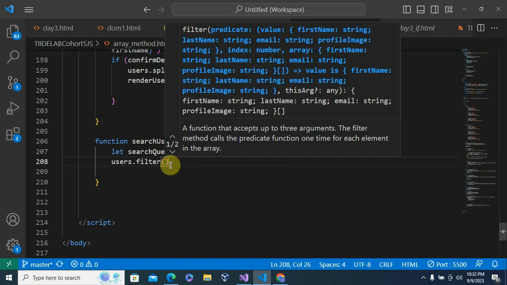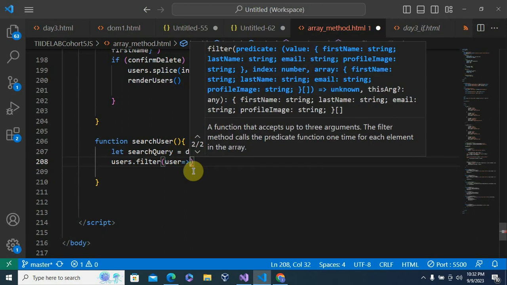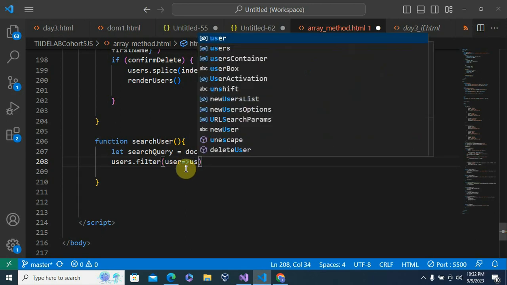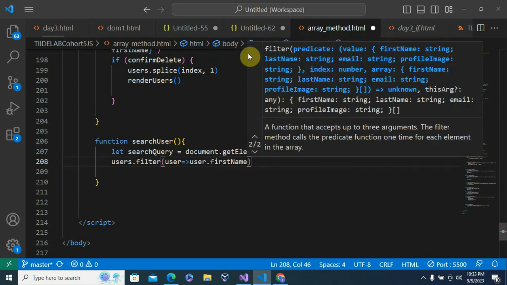So here I have the user, which is the elements in the users, such that user dot, I just want to check anyone. Maybe we're just searching by first name, because the box we put in, we have to type in there to search by only first name. So let's start by only first name.